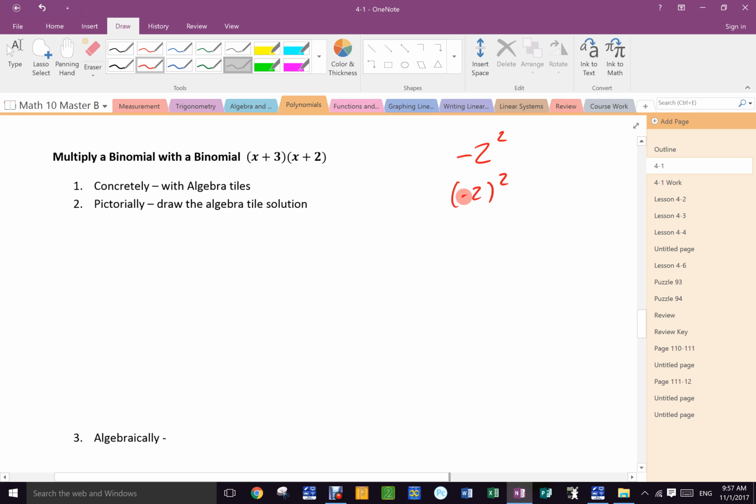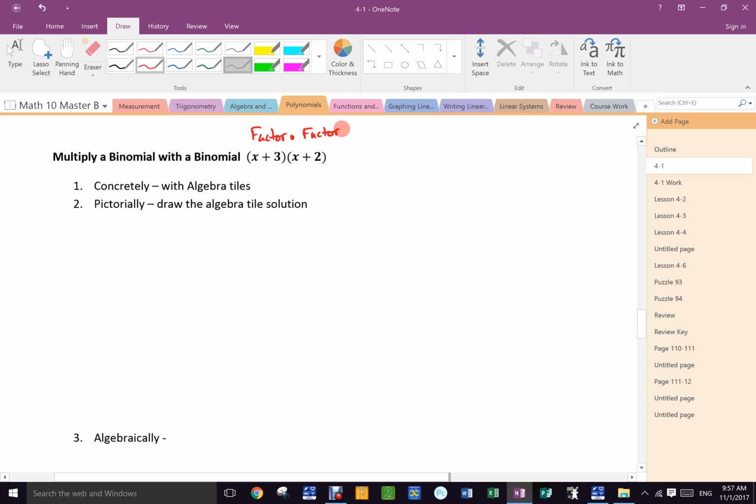The brackets grouped the negative with the 2, right? So what are the brackets doing here? They're grouping the x and the 3 into one single thing, yes? So this is telling me that some unknown number plus 3 is stuck together, yes? So this is a factor, isn't it? Because that whole group is multiplying by this whole group.